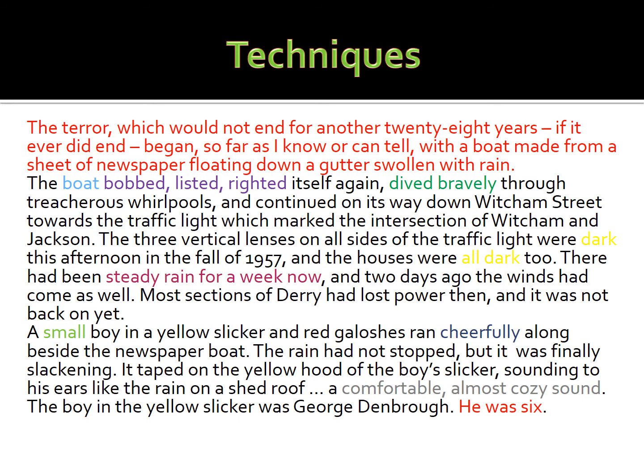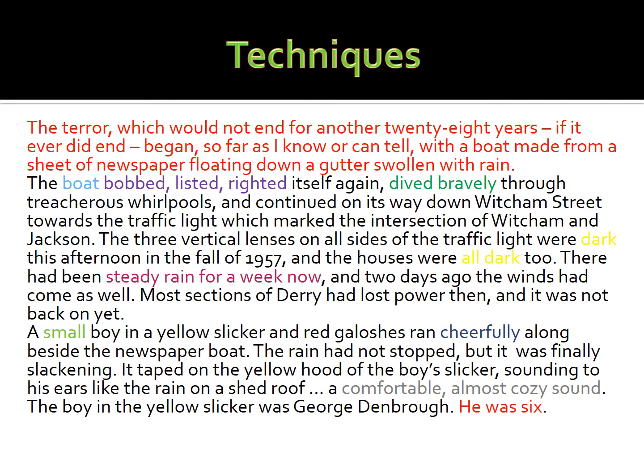Then we move on and we have "the boat bobbled". "Boat bobbled" is just a piece of alliteration. But then we move straight into "bobbed, listed, righted", so we have a triplet there. You might have highlighted the boat bobbed, or you might have highlighted bobbed, listed, righted. Either way, one or both, then you're doing really well. Then we have "dived bravely". Well, a boat does not dive bravely. A boat cannot be brave. Therefore, we've got an example of personification.